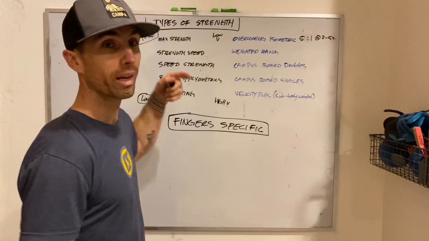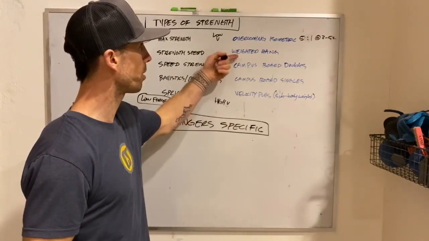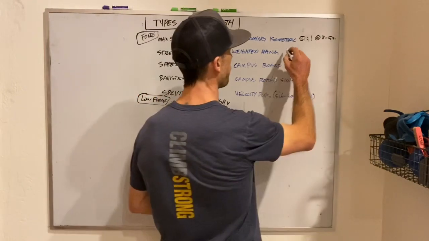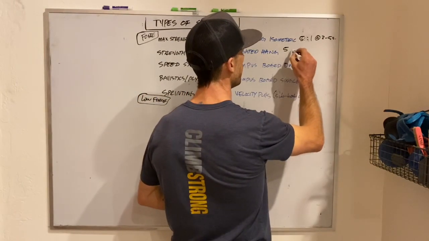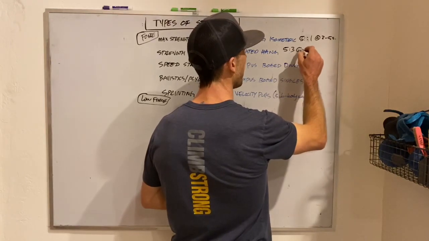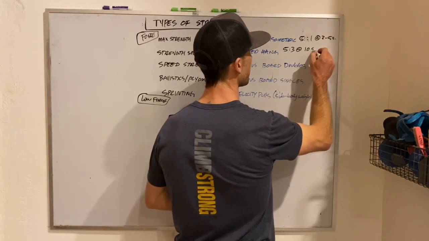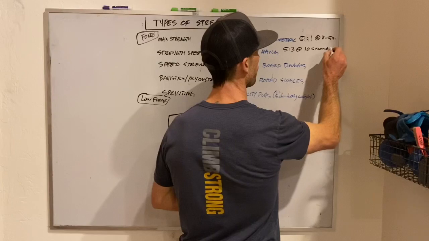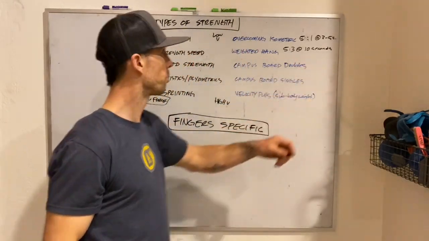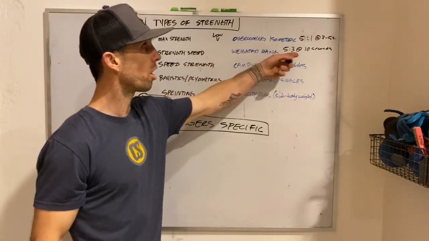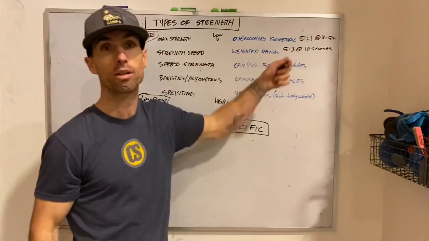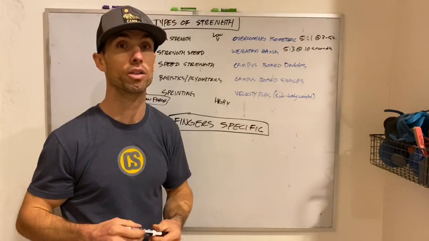Number 2, strength speed. Now we're going to be talking about doing a normal weighted hangboard routine, right? If we're going to do our same 5 sets, to keep the example simple, you could do 5 by 3 at 10 seconds, a 10-second hang. So here we're having a longer hang time, right? So the velocity is going to change, but it's all about the actual speed of the contraction.